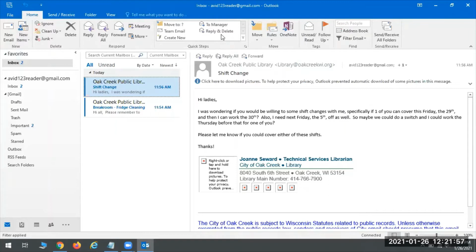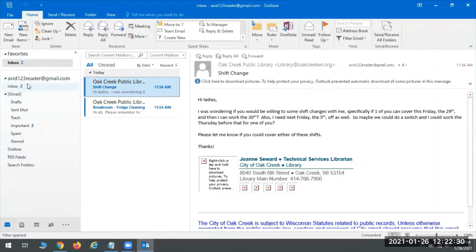So let's talk about the rest of the parts of the window. Let's start on the left-hand side over here. This is called the Folder Navigation Pane. So basically this is going to show you what folder you're in currently. So that'll be in gray right there. And it also shows you the number of emails in that inbox or in that folder, I'm sorry, that are unread. So in this case, in our inbox, we have 2 emails that are currently unread.